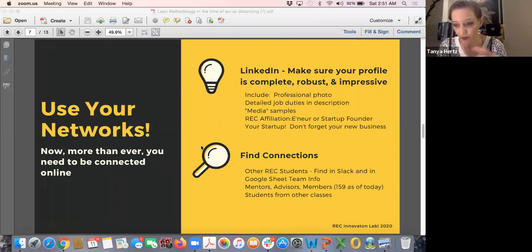When they ask what company you worked for, and you're picking your job title, you can choose entrepreneur or startup founder. Don't put just "founder" by itself, because then it looks like you founded the rec, which is kind of odd. So if you can, clarify a little bit. Most people will get it, but definitely put that in there.